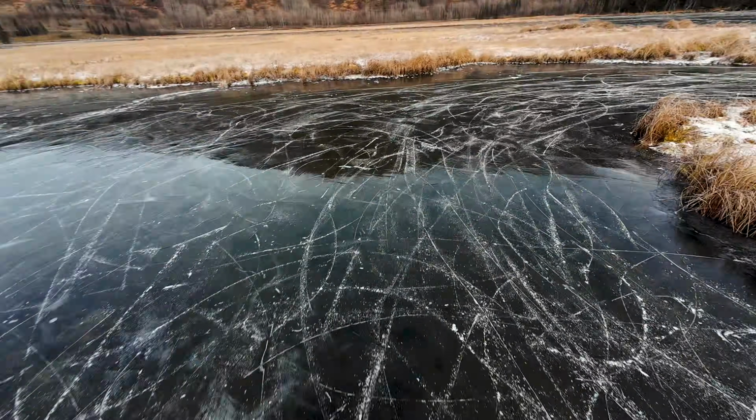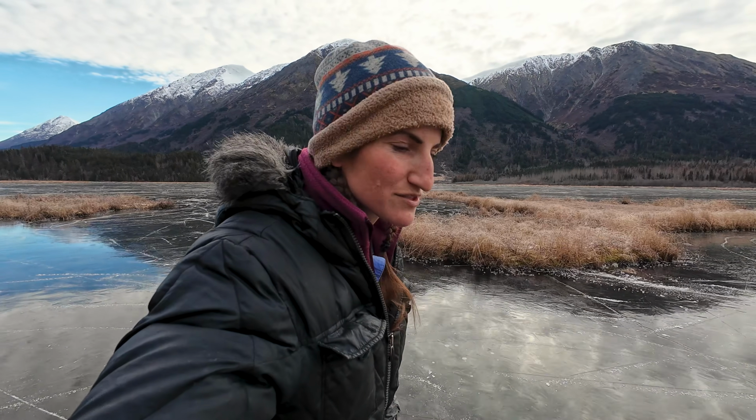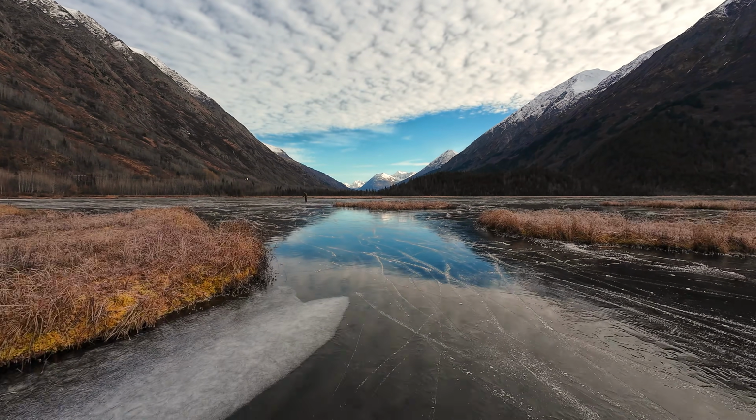This is amazing. It's hard to describe this, and it's really hard to show it with the camera, but it's just so cool. It's just like flying. You can see the lake bed. You can see all the plants and everything, like it's just there, like you're floating on the water itself. It's really hard to capture it with the camera, but this is surreal. This is so cool. I've never experienced anything like this.